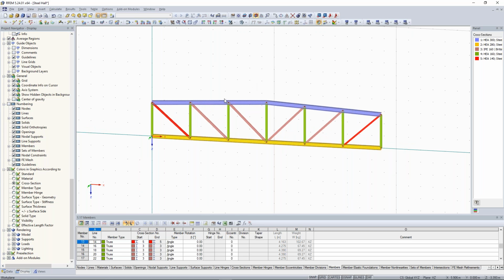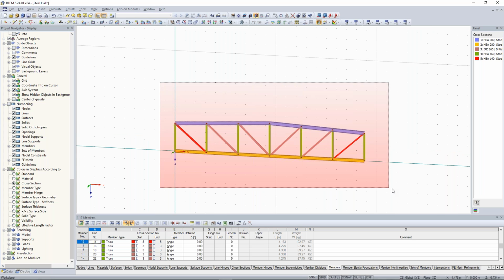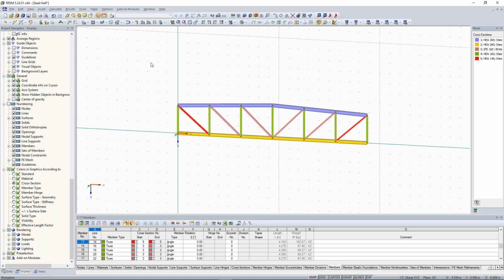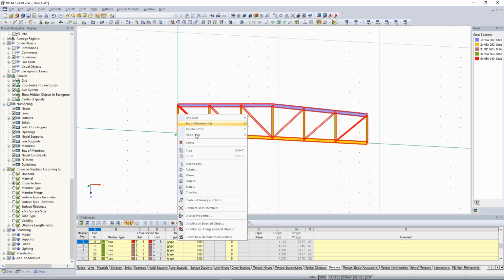Good. So the next step is moving this truss 8 meters along the Z axis upwards. So select everything, right click, click here, move or copy.